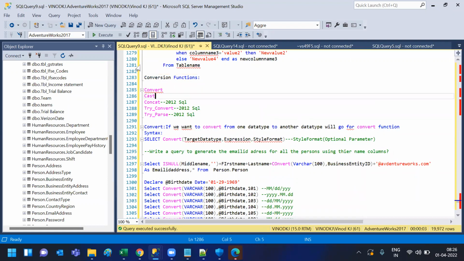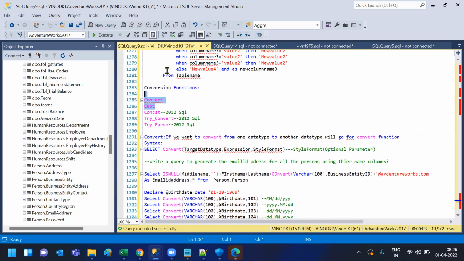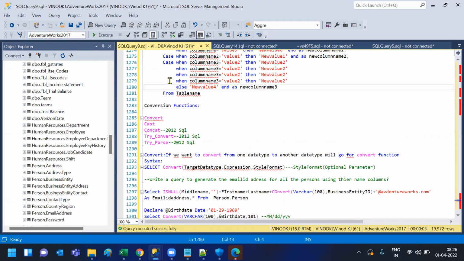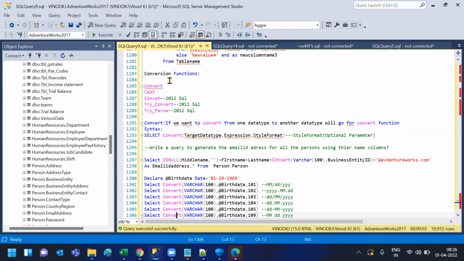Other than convert and cast, are the remaining syntaxes the same in all SQL versions? Yes, syntax wise it is the same; there is no change. That's the beauty of SQL Server. In whichever version, the syntax remains the same. The only thing you need to learn with a higher version is the new features.